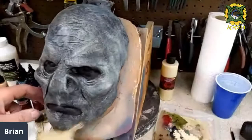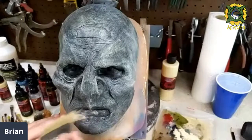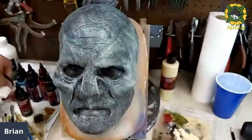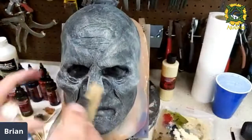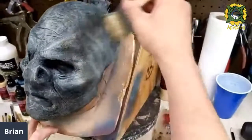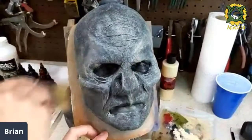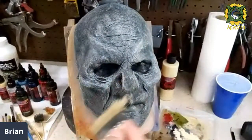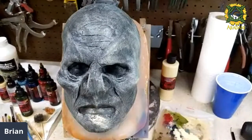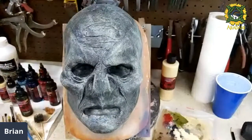A lot of times what I will do, especially if I'm using the airbrush, is take the transparent airbrush medium, airbrush base, excuse me, and just spray the whole thing, cover it with a transparent base. It kind of seals that layer in, so that if your next paint layer is going to try to pull off this paint layer, it would have to go through the transparent base first, and probably wouldn't get through it. But again, if you hit it too hard, just wipe it back off.